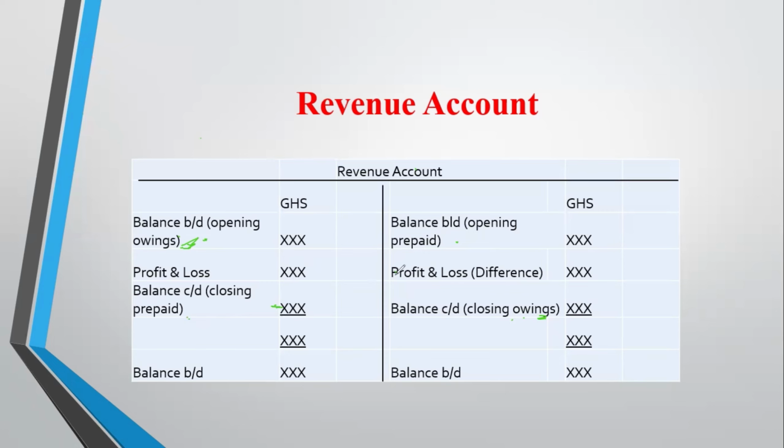Here is supposed to be the cash book. Since it is a revenue account, it will be the one to give. So when you record the amount that was received in the cash book, you credit it and you debit your cash book. Then you balance it. The difference that you get is what will go to the profit and loss account. So yes, this will be the difference.